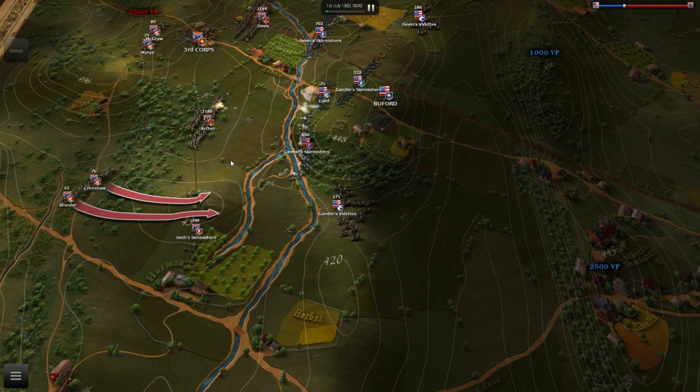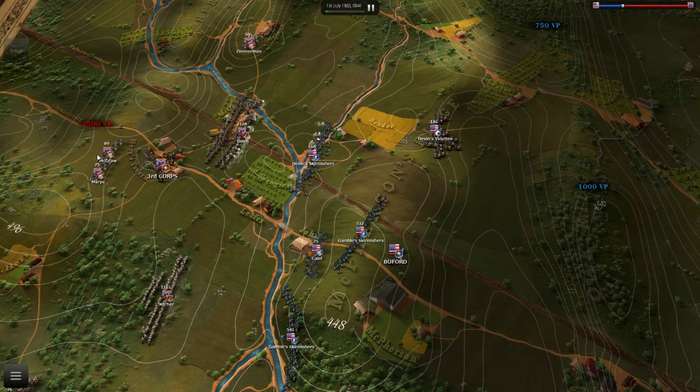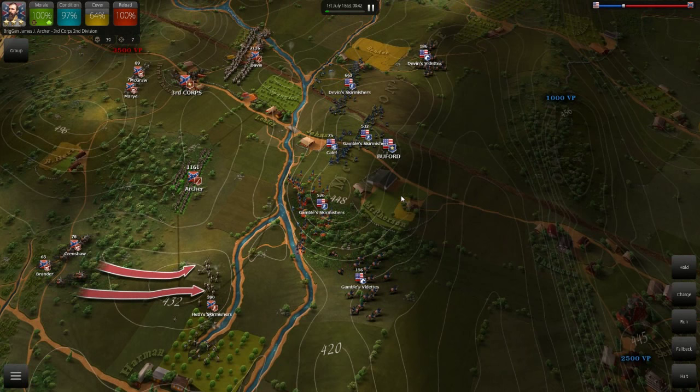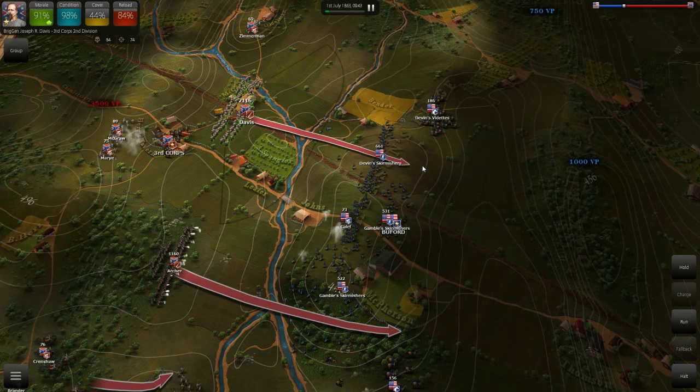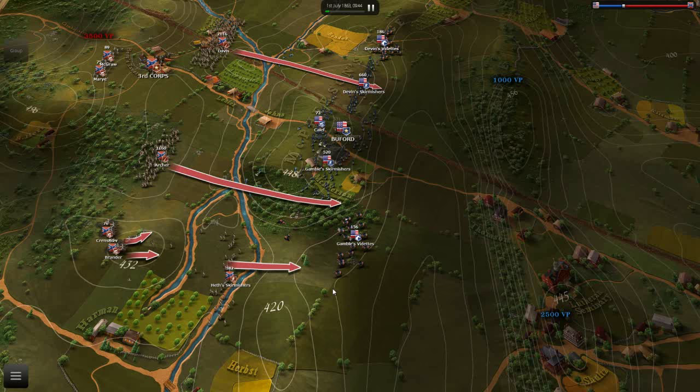Archer is still in the woods, so that gives him a lot of good cover. Actually, I think I want to fire on the enemy artillery. If we can break those off, that's going to be great. Alright, they're moving back. Now we need to move. Keep the pressure on them. The enemy reinforcement has not arrived yet, so we still got time to keep pushing on.